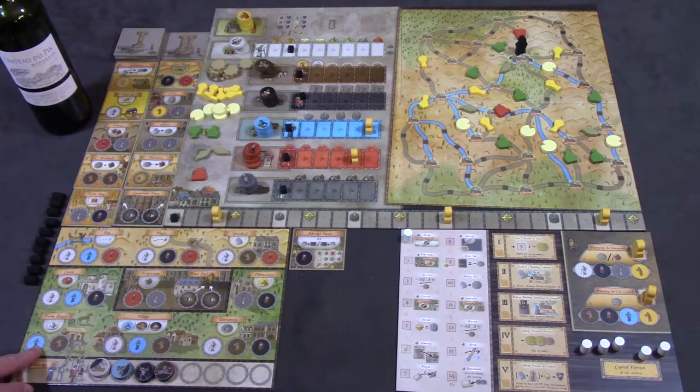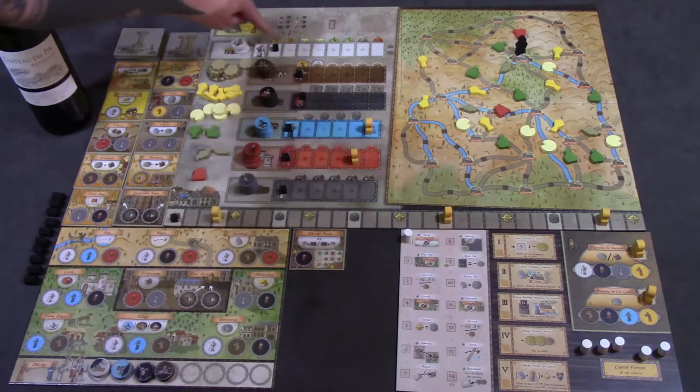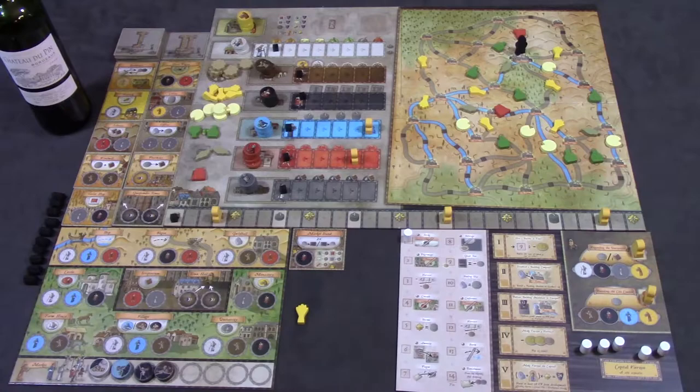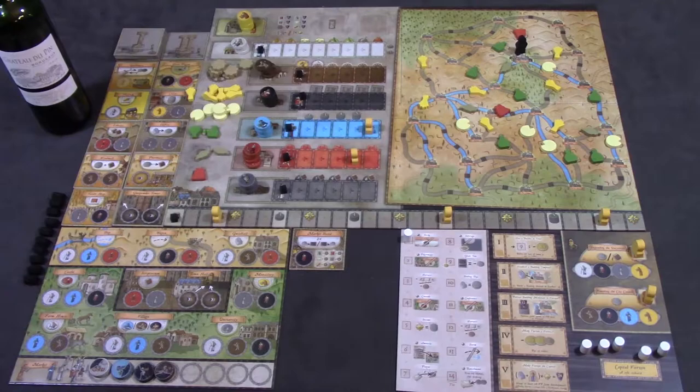The farmhouse, you use a blue and a brown worker, and that's going to advance you on this track up here. You move forward one, take a white worker, add that to your pool, and then you also are going to get one wheat, which you just take out of the supply, add it to your goods. If you move it up here, you get wheat. If you move it up here, you'll get a cheese. And it just gets better and better goods the further along that track you move.